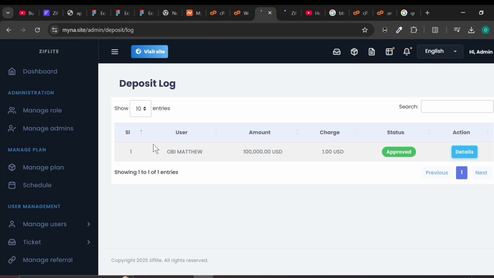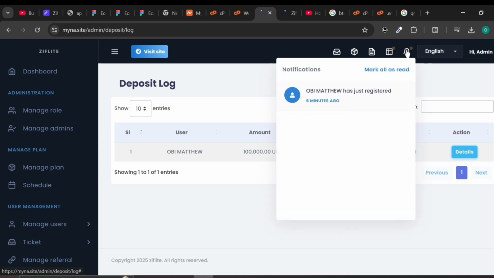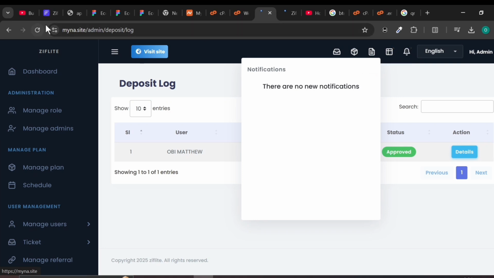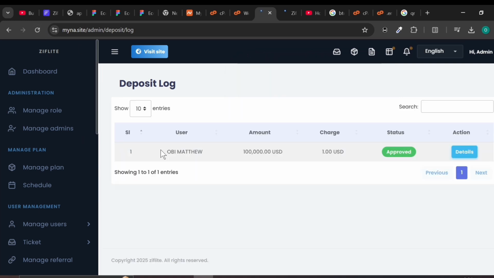To show you how the email came in, show you how all of the system works. Anytime a user registers, you're going to see a notification. When there's an investment, you're going to see the notification. Let's just refresh this if there's other notifications we can get. All right, so you could see each user.